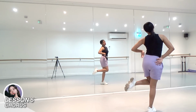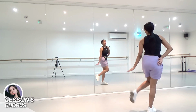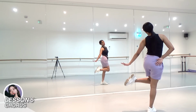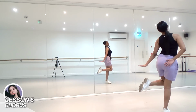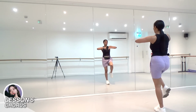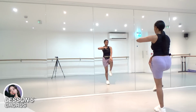And then you're going to get your left hand and flick it out, in. So you're going to pretend like you're dusting your shoe off, basically. So you dust backwards and then forwards. So from here, 5 and 6 and 7. And then on 8, you're going to jump onto your left leg, bring your fist up and bring up your right leg like this, your right knee.